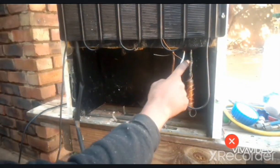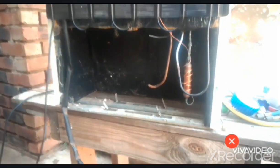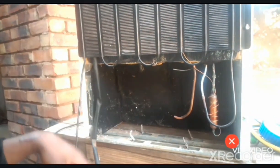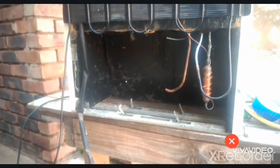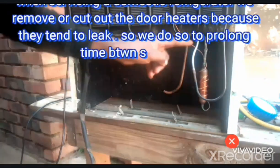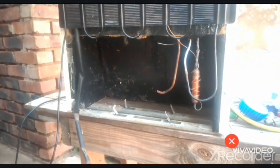So now we're going to cut this pipe, because this pipe has a challenge of leaking over time. You can see that it is rusty like this. It's a door heater, the one that makes the doors open or close. So right now we no longer need it, because it will be a challenge, it will come after a while. So now we're going to cut this pipe from here and put this capillary and this filter dryer here at this point, rather than putting it where it is. We're going to change it so that it will last as much as possible.